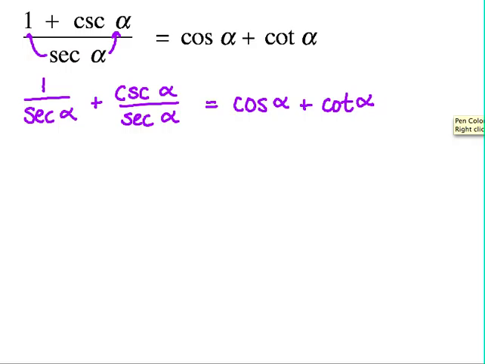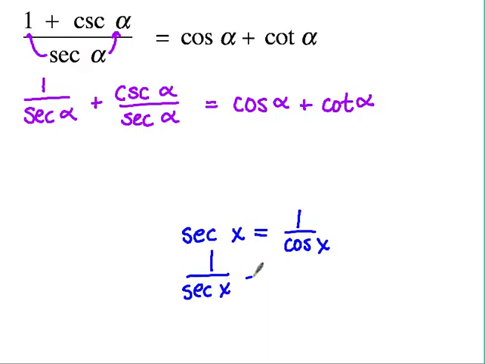We're saving about 2 to 3 steps by doing this. And the reason is because I know that secant equals what? 1 over cosine. So let's think, what do I know that 1 over secant would be equivalent to? Cosine. And so do you see now why I chose to do that? Because by changing this to 1 over secant, I've now already gotten the first thing that it's equal to.